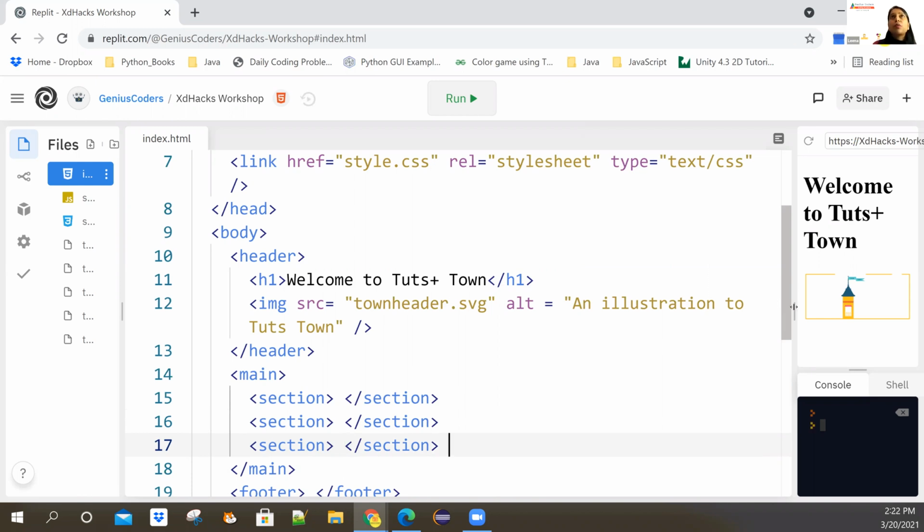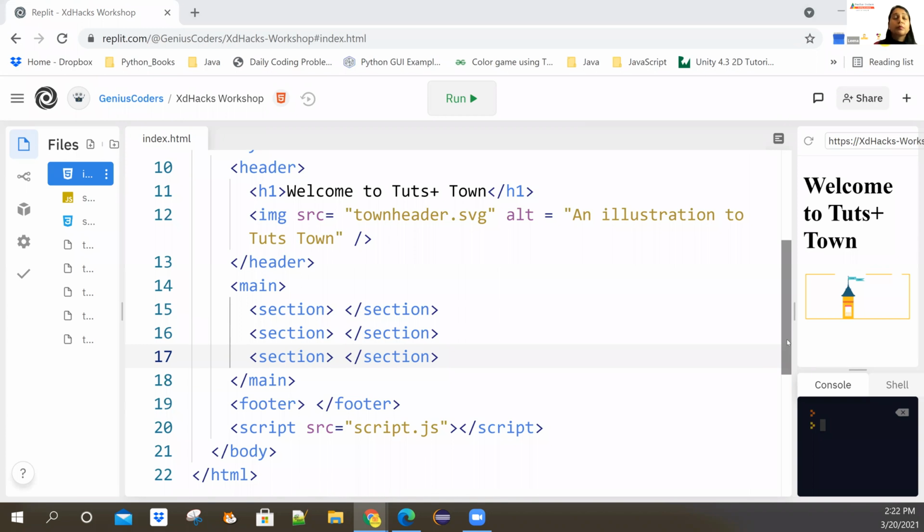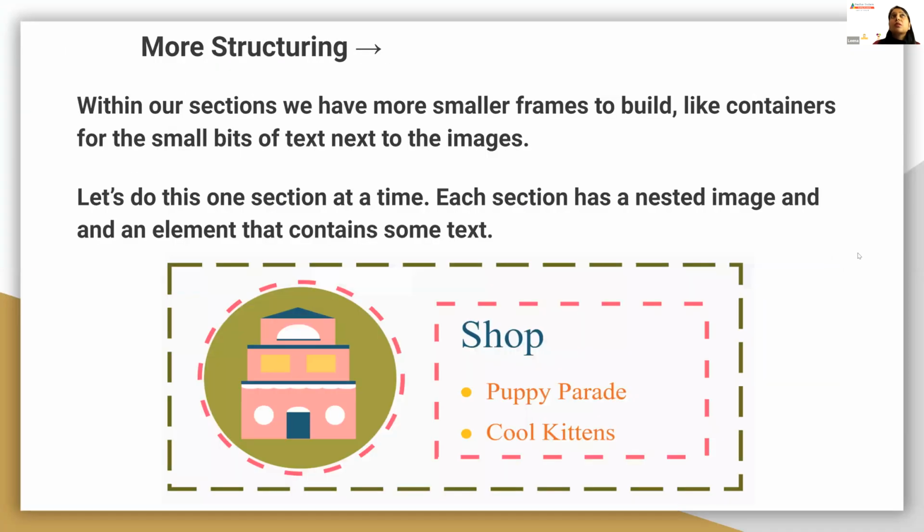So we got our 3 sections right over there, and now we are going to populate them. You can see that by dividing our website into these containers and then filling them in, it makes much more sense and is much more organized. We are building it up one thing at a time, right? So next, inside each section, how does it look? If we go into each section, you can see each section contains an image and then there is some text component. So we have further divided it.